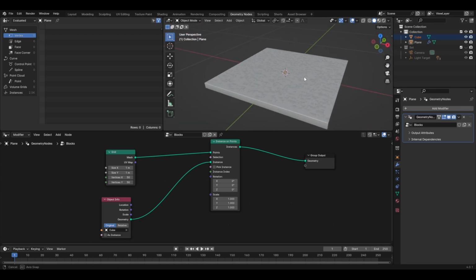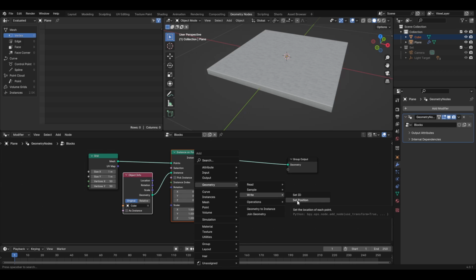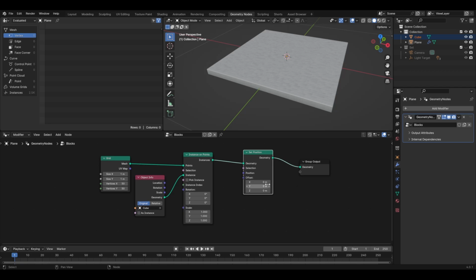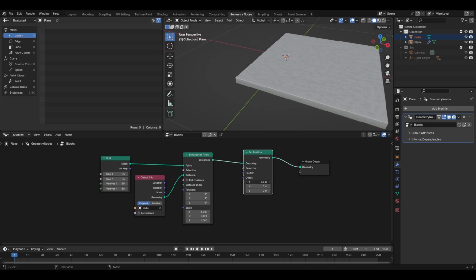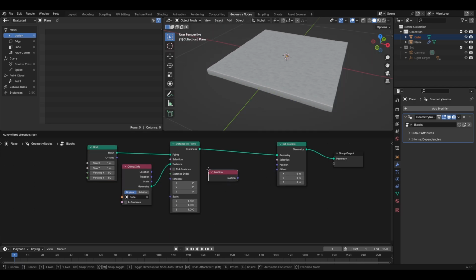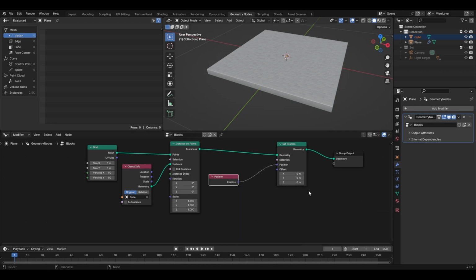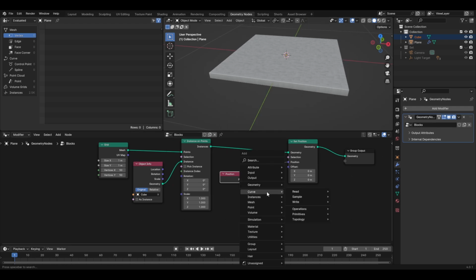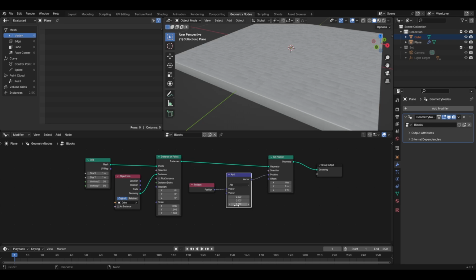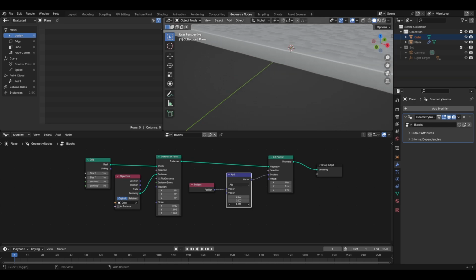That's absolutely fine. So what we can do is we can actually change the position of these objects using a geometry right set position node. So we can put this in here, and then we can change the offset just like this. So what we can do is we can get this position node. So that's geometry read position. And if we plug that into position, nothing changes. So if we come across to utilities, vector math. So if we leave this as add, we can control the offset of that original position.